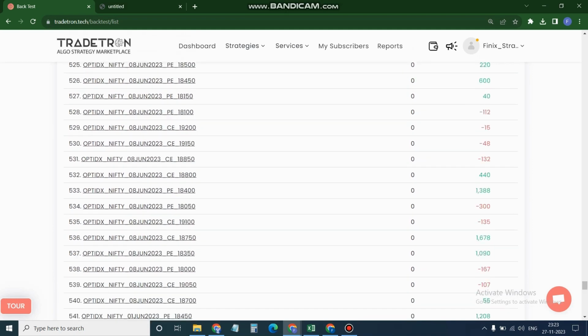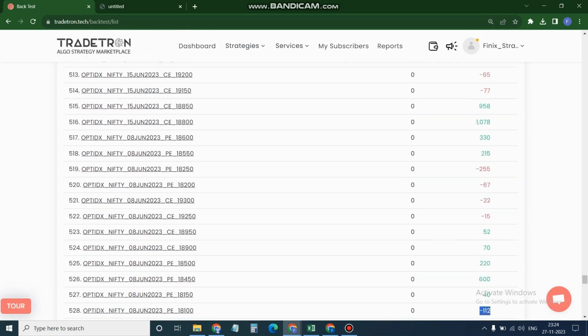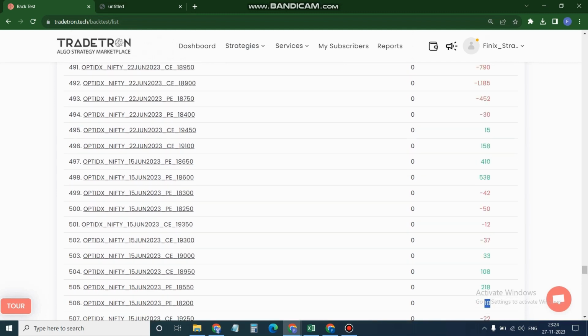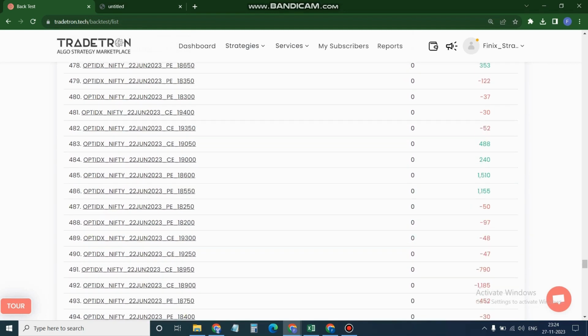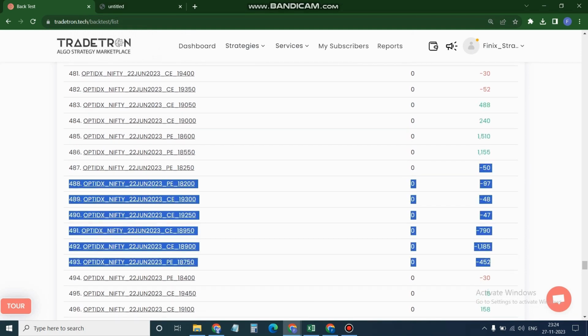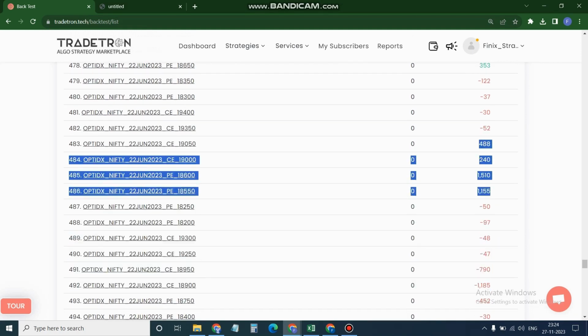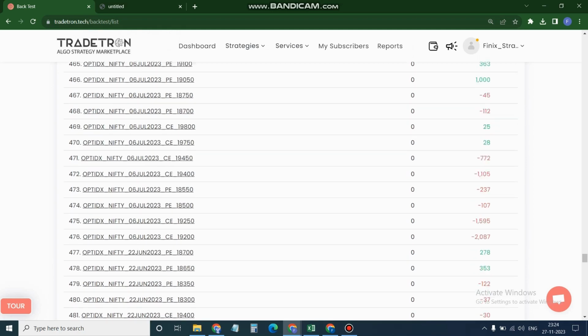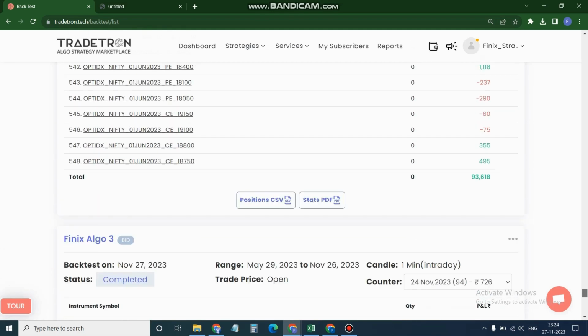So in this we can see there is some minus as well, some of the days minus and some positive as well. But if there is too much volatility, then we can see all are in red, else all are in green. If you make a loss it will be less than 100 sometimes, or sometimes less than 200, but the profit will be more than 200 or more than 1500 or like that. So then the total is 93,618. We can see the stats.